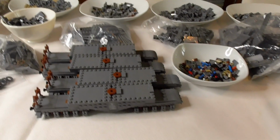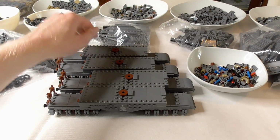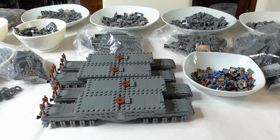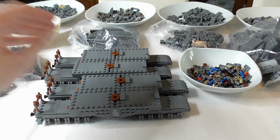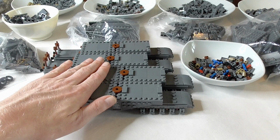So I hope the next hours will be more fun than this 2.5 or 3 hours. It's like a prostate examination. It has the same fun. Okay, so I hope it's getting better.